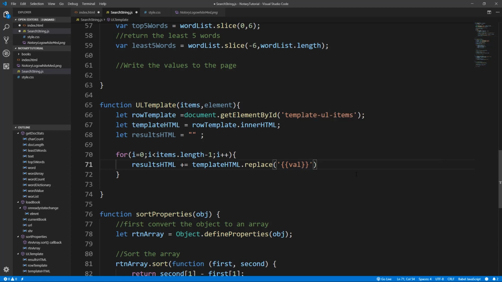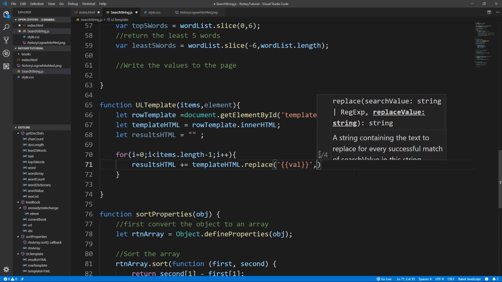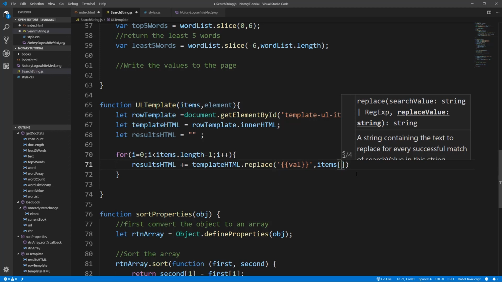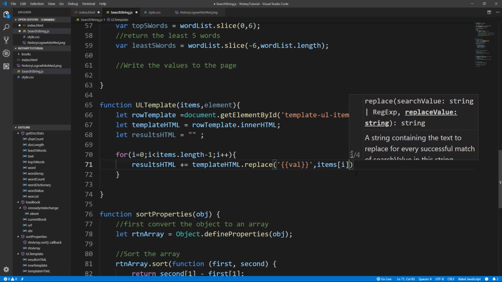Then I just hit comma, and this is where it begins to make sense why we converted it to this other array out of the object. I want to access the items in the array, and this is normally how you access arrays. I'm going to get the array at index i, and this new array actually has 2 values in it.